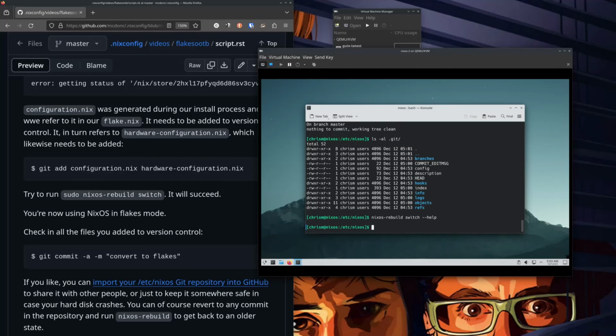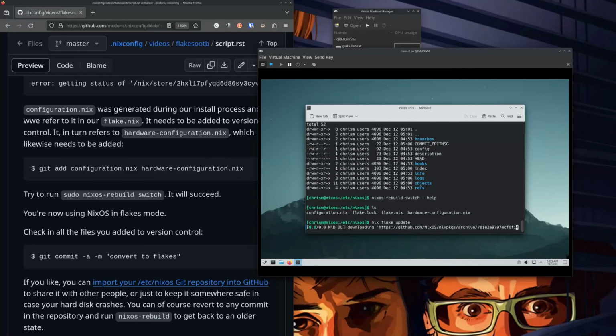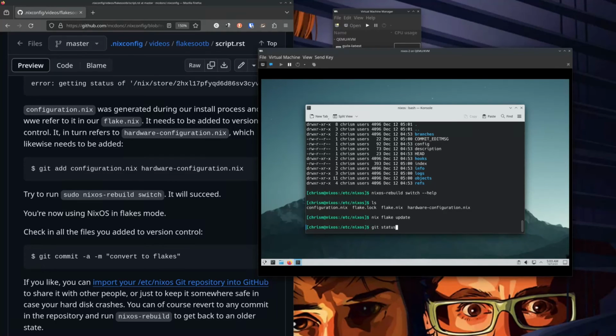In order to get updated, we have to do something like this: nix flake update. Is that what it is? And what it does is it changes this flake.lock file. If there are any changes upstream, it'll change this flake.lock file. We'll see in a second. I don't think there were any changes.